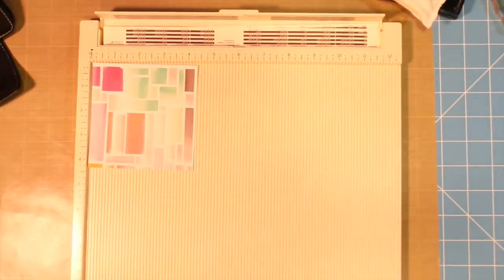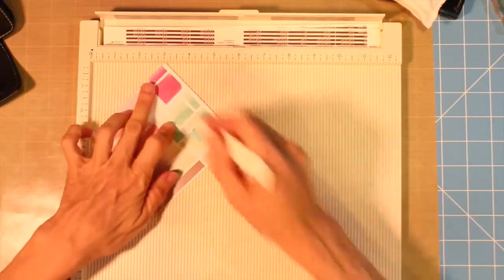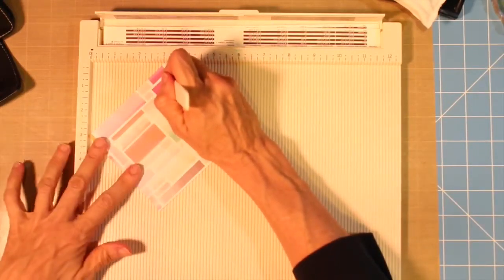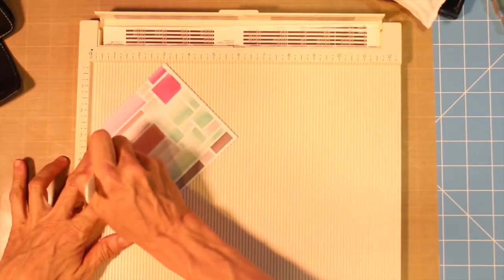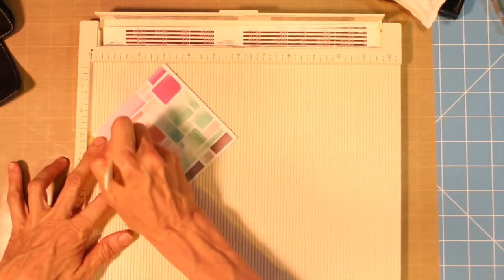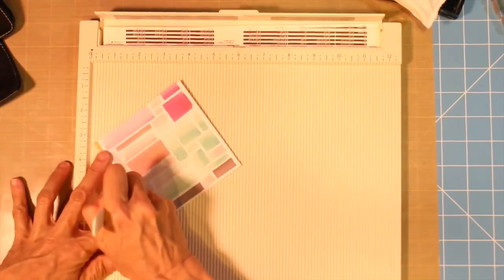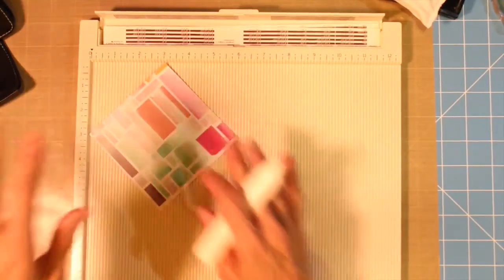Now I've got a colored piece of paper that's colored on both sides, and I've cut it to 4¼ inches by 4¼ inches, and I'm turning it on the 3-inch diagonal, and then I'm going to score it at the 1 inch and at the 1½ inch mark, and I'm going to do this on all four sides.